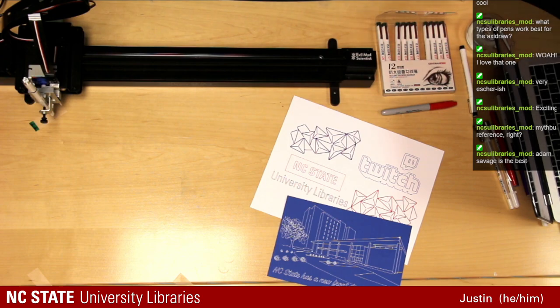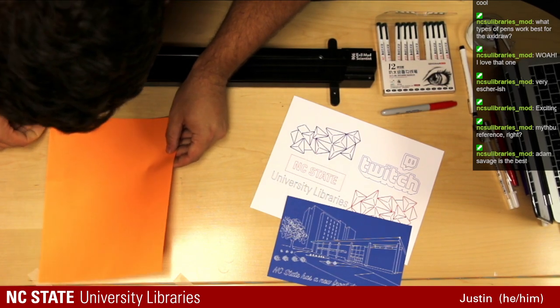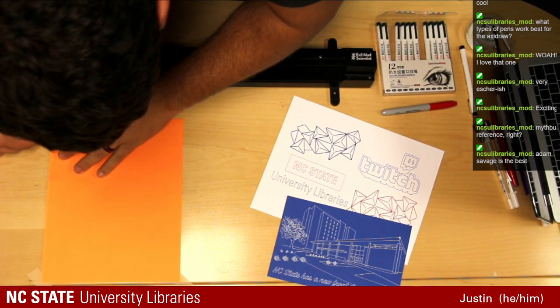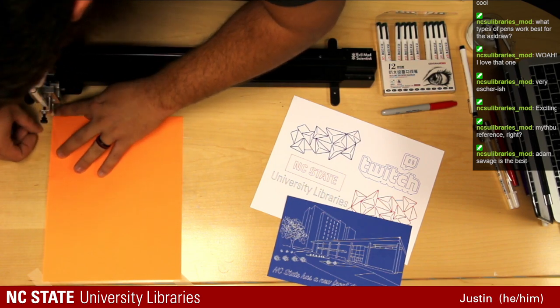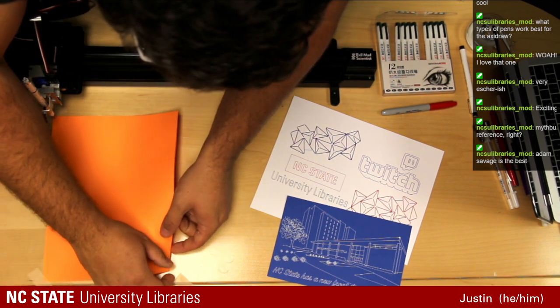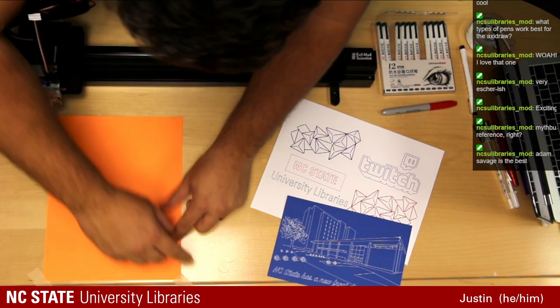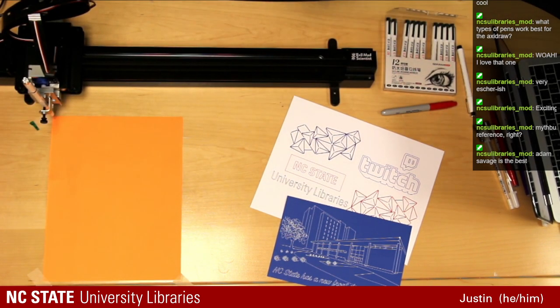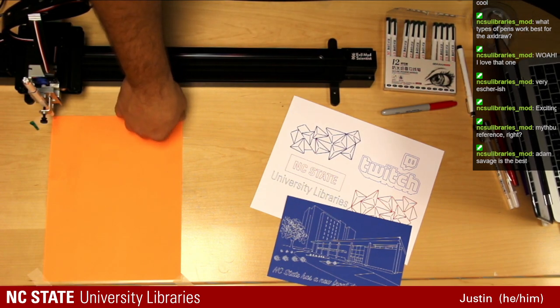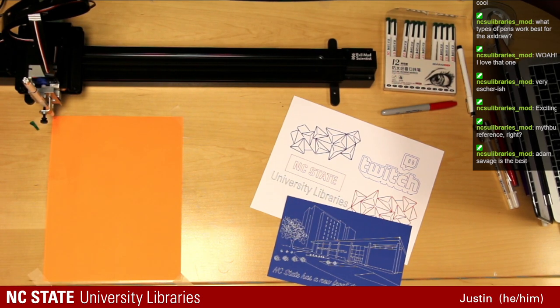Take two. Let's try this again and see if I figured out my issue. It's always a possibility that it messes up again and we move on to the next one, and we'll come back to this one once I do some troubleshooting. But let's find out. There's only one way to find out, and that's to go for it.